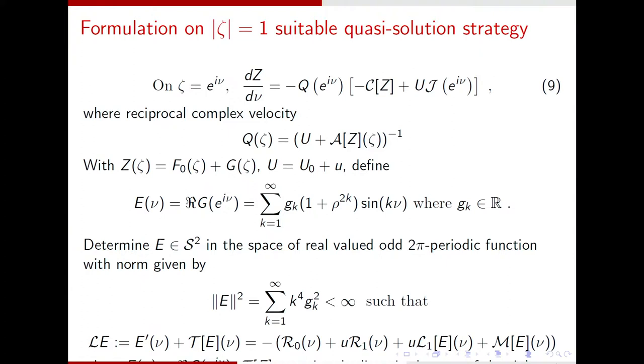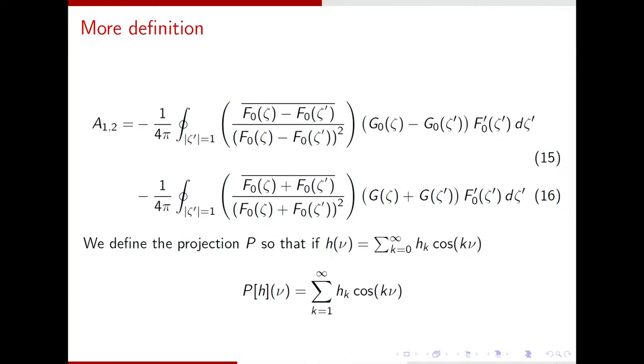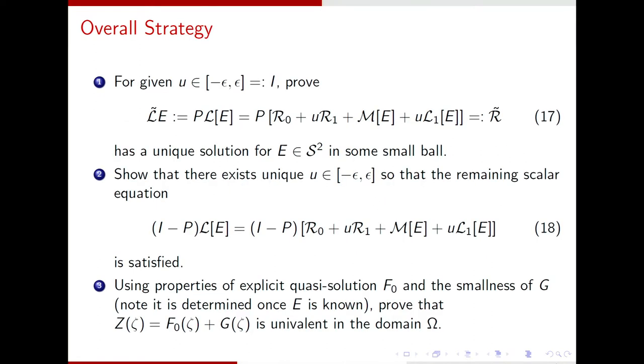And so, this is the equation that corresponds. This is the L that has been identified. It consists of the first derivative on the left-hand side and a very non-local operator, which I'm going to write in a second. These are the residual, and it involves the variation of the velocity from the quasi-solution, which is small u, and you've got all the non-linearity lumped on this side. Where they look fairly complicated, these are non-local operators. But what is the overall strategy to solve this problem?